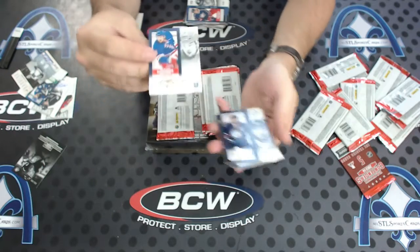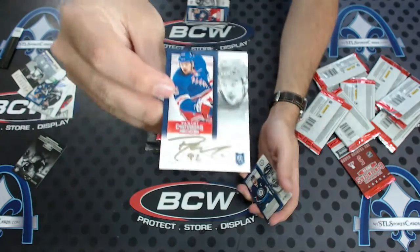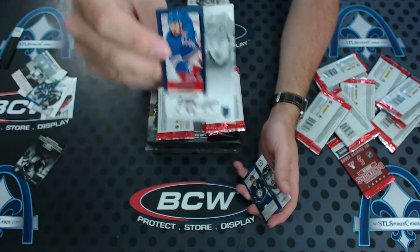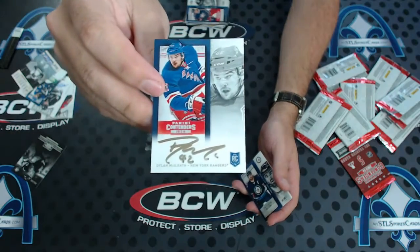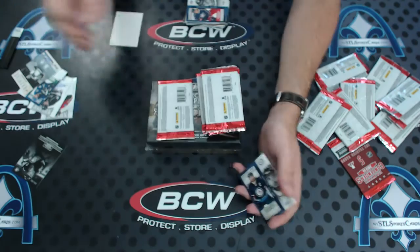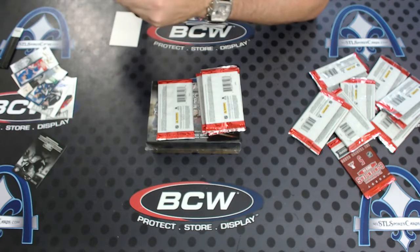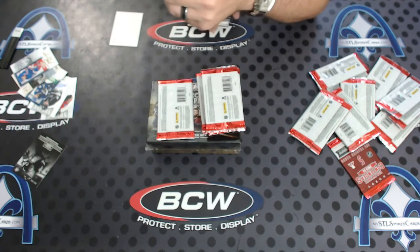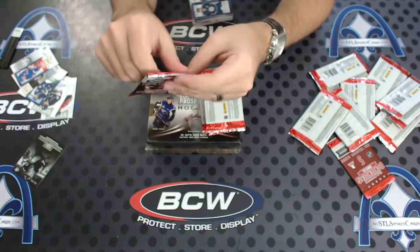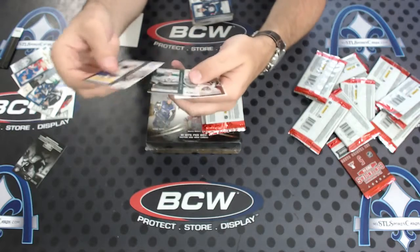Oh, here's a nice one. Dylan. Oh, dude, that's weird. Dylan McElrath, but he signed it in gold ink. Are they all like that? That's a good one, though. Dylan McElrath. I don't hardly remember pulling that card, and we opened tons of this stuff, so if he's not a short print, I'll be shocked. But McElrath in the gold paint pen.